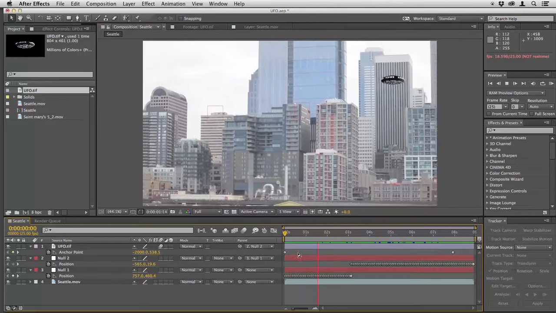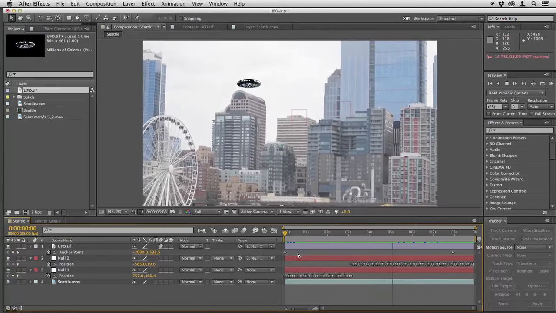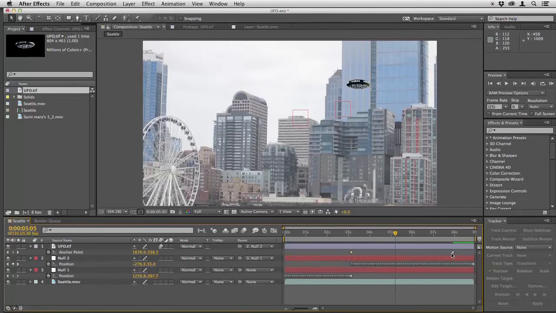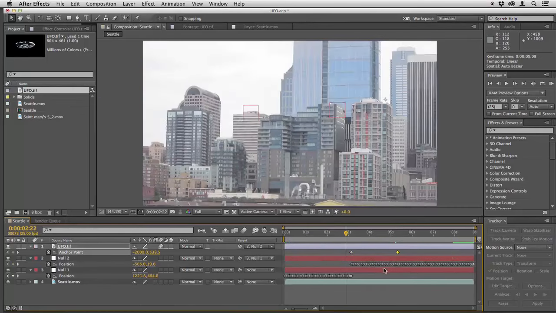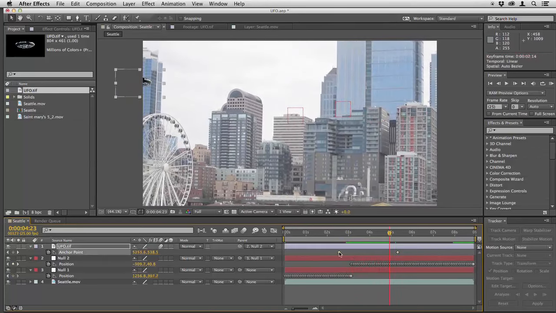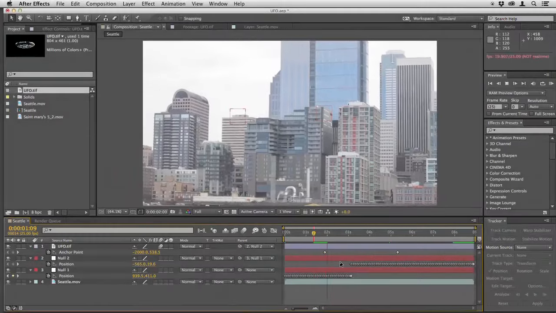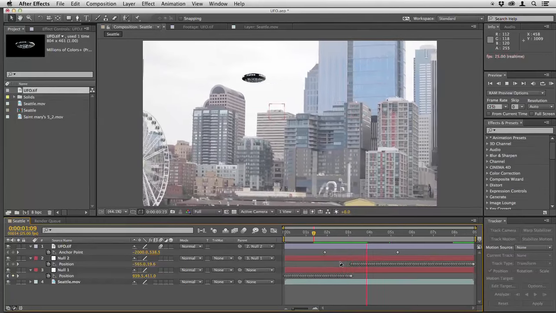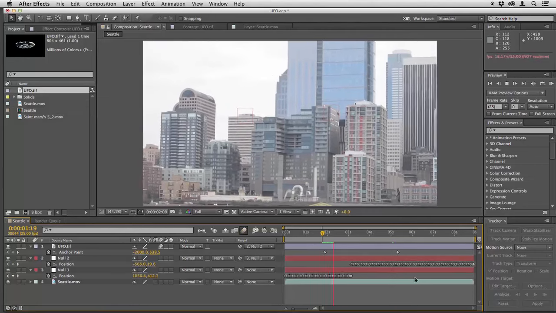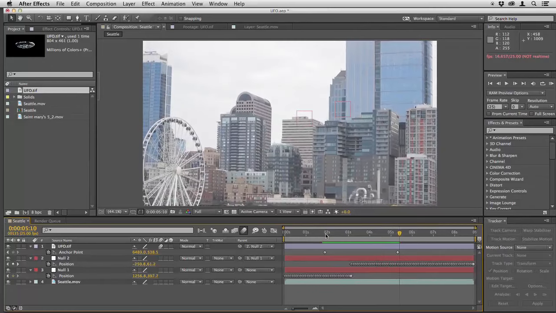So by using two nulls, we've tracked that in quite effectively, but I don't really like the speed that that's going across the screen. I'm just going to drag these anchor points closer together, and that way it's going to shoot across the screen part way through the shot. That's possibly too fast, so I'll pull this first one back to about here. And now it looks as though we were just shooting something and the UFO happened to come across the screen. With the blurring visibility switched on, that looks really quite realistic.